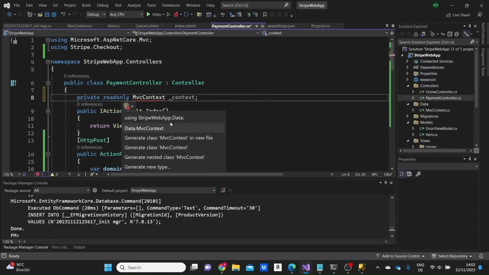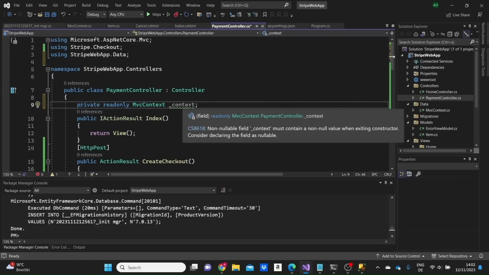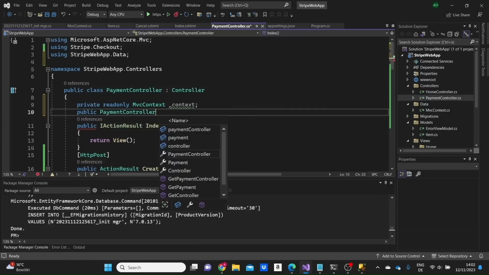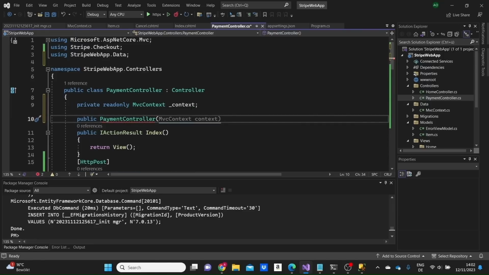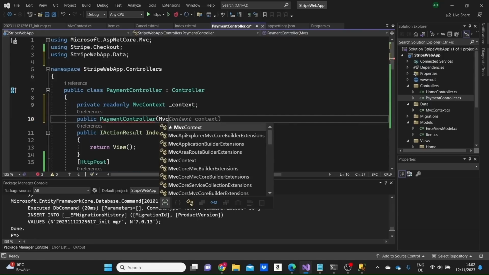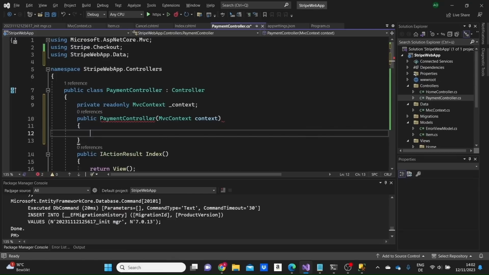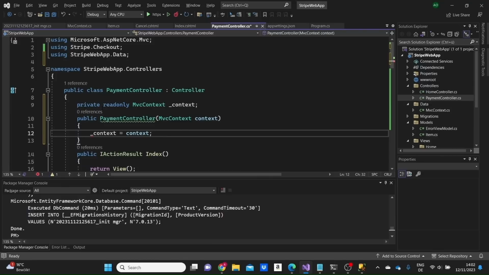We'll need to import this folder here that has the context. Here we'll declare the constructor. So basically we're taking the context inside this constructor and we're passing it to our variable.